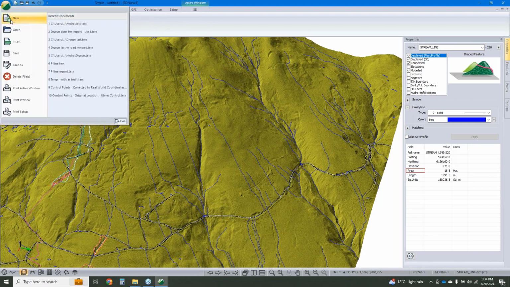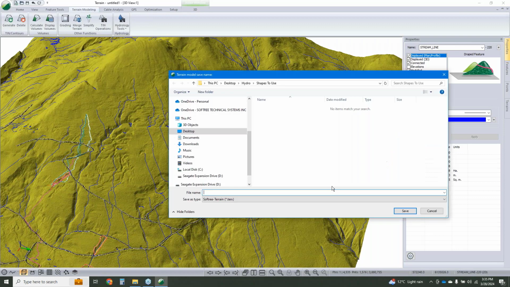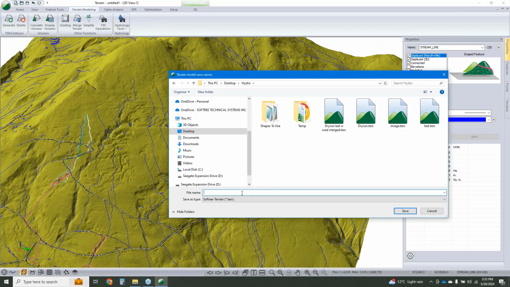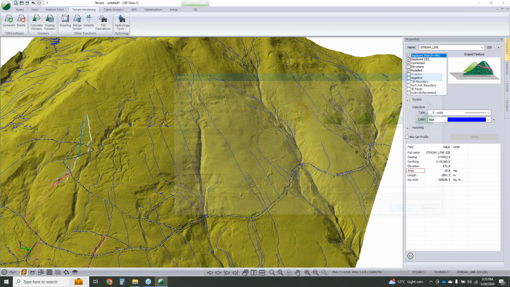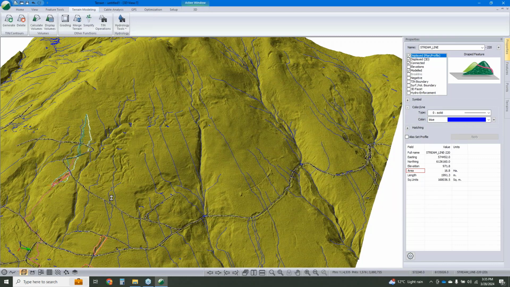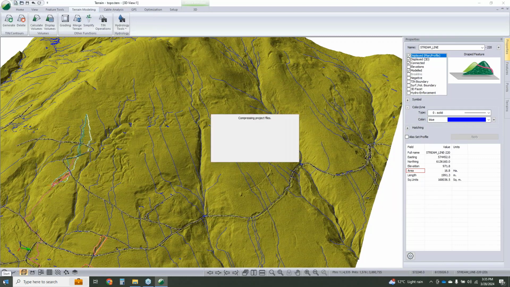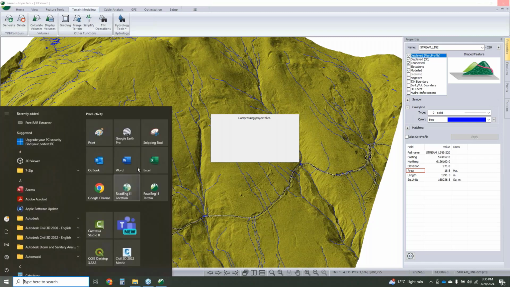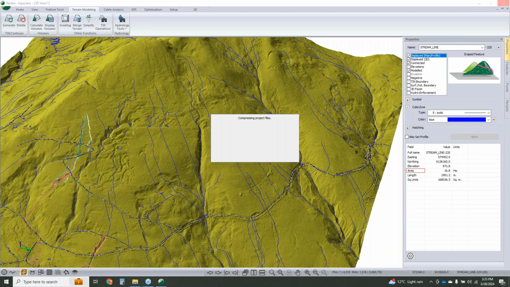So I'm going to hit File, Save As. I'm going to call this Topo. While that saves, I'm going to just open up location.